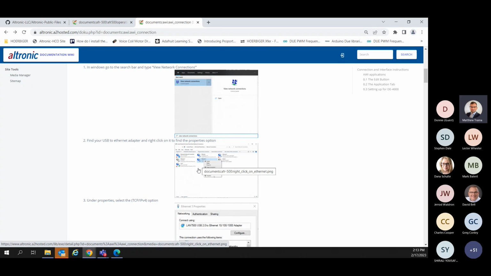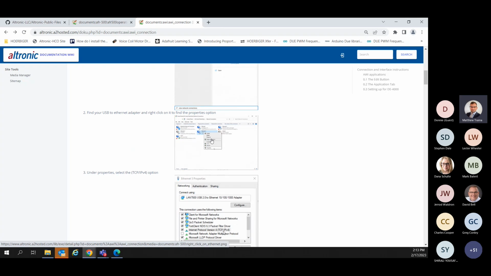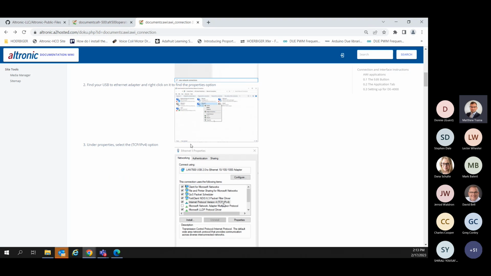If you're not real sure, you just unplug it, look for it to go away, and then plug it back in, and then you should see it either go green, like something's there, or go red, or maybe disappear from the list, depending on your computer. But the point is, you want to make sure you either change the network settings of your PC, or you change the network settings of a USB to Ethernet adapter.